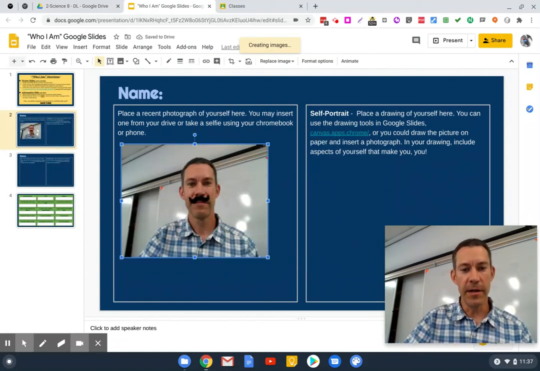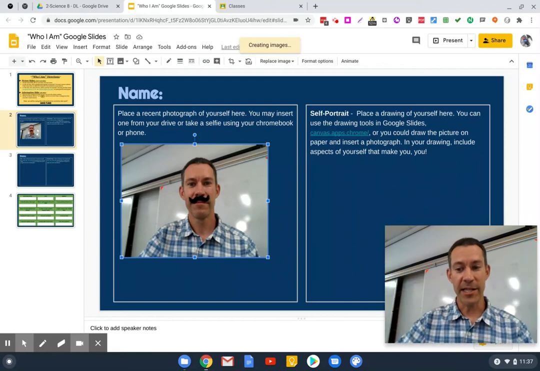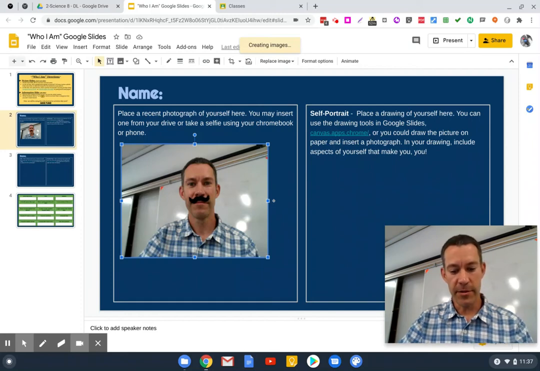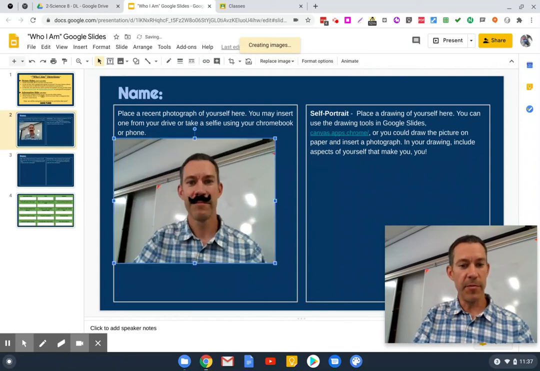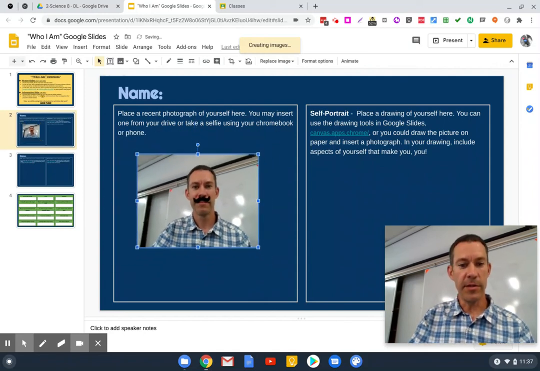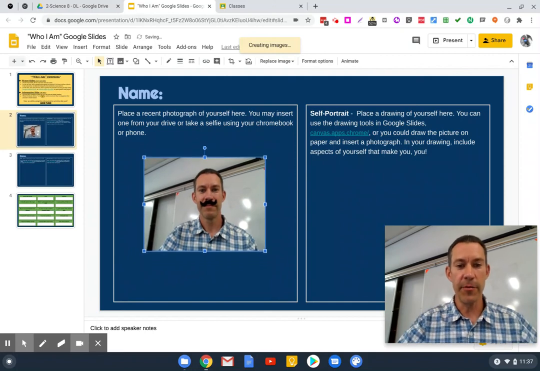Once your photo's in there, you can resize it. Be careful because you can shrink the aspect ratio and mess it up. There is a keyboard shortcut to make that a little easier, and that is Control-Alt-J or K. So Control-Alt-J will make it smaller, K will make it bigger, and then you can use the keyboard arrows to move it around and get it where you want.